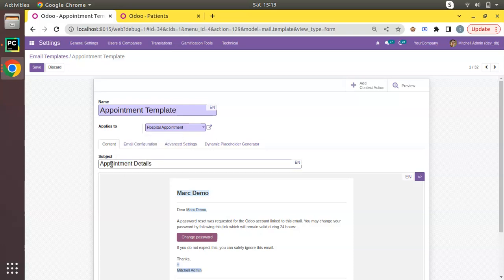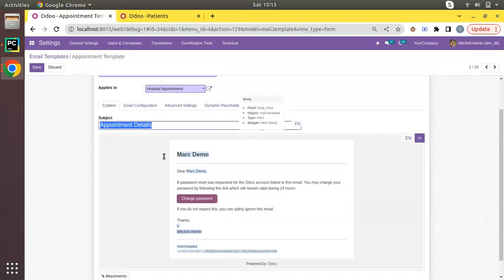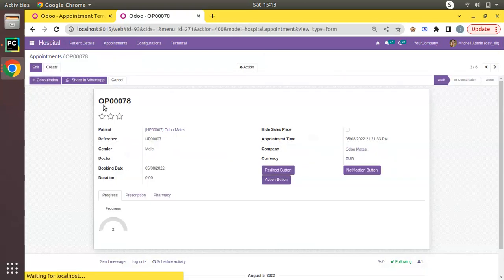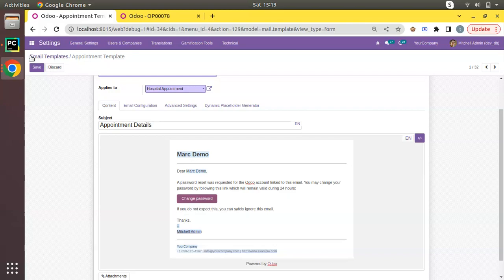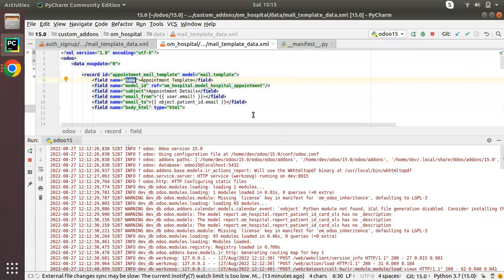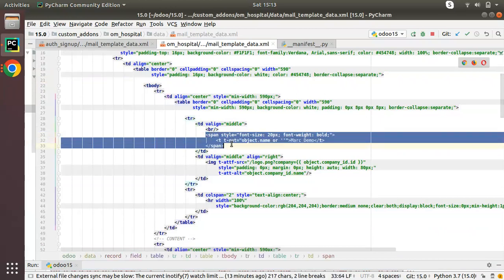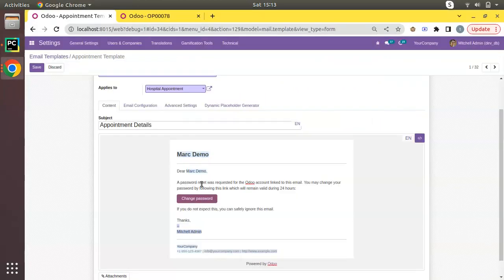Subject is recorded here, appointment details. Now we have to focus on the content. What we have to do first, here instead of mark demo, we can pass the appointment reference. If we come to the appointments, we have a sequence number called these. So we can pass it here. If we check the mail template, currently it shows mark demo, which we have seen here.